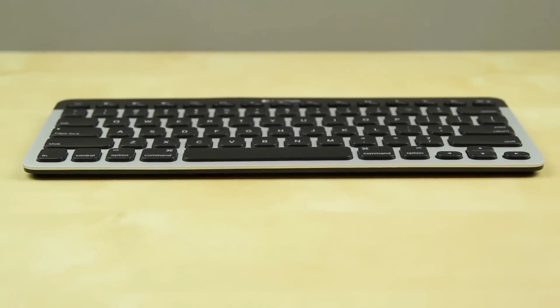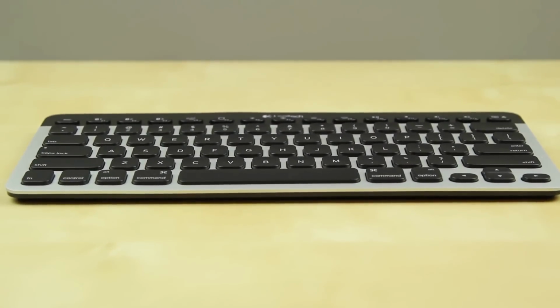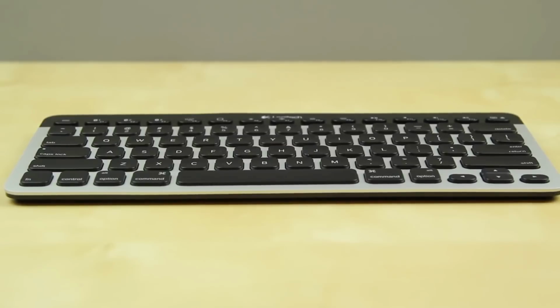Really, the only thing I didn't like about this keyboard is that the top kind of likes to get scratches and fingerprints very easily, but that's really no big deal. It's just me being a little bit picky, and I do kind of wish that there was a battery indicator on this keyboard. But don't get me wrong, this keyboard is absolutely amazing.